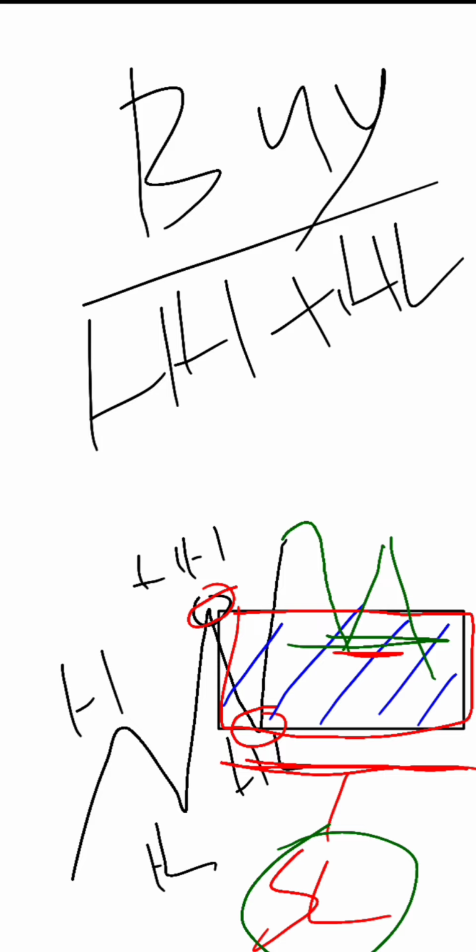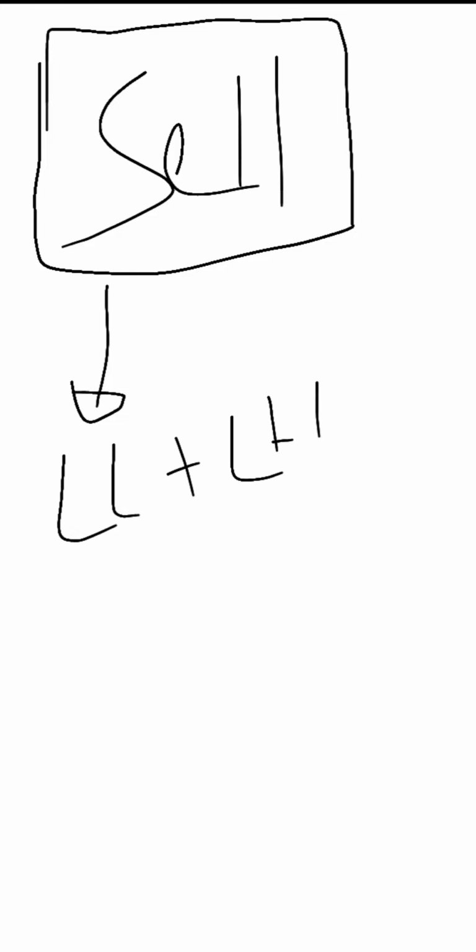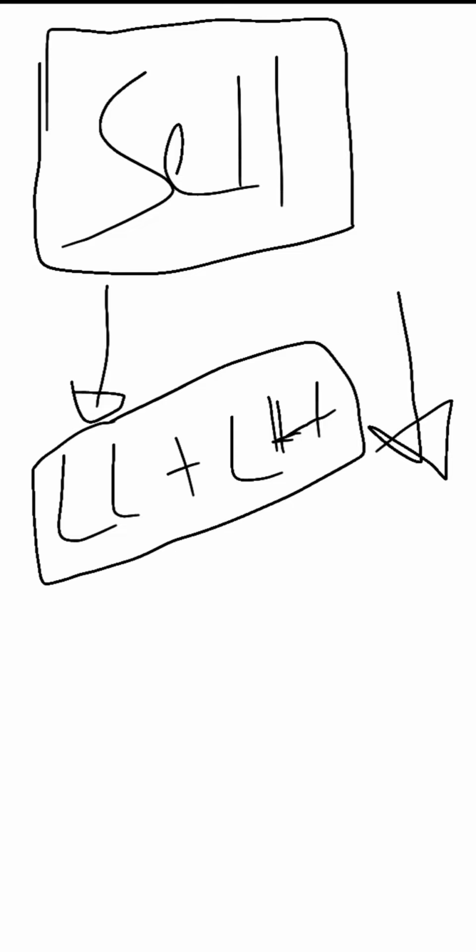Okay, now we look at sell example. How to sell? Same thing happens here. You have to classify. If you want to sell, how do you sell? What is your way? What is your strategy? What is your technique? So to sell in very basic in trading, we have to find lower low with lower high, correct? This is a power going down. Okay? So you have to find a chart something like this.